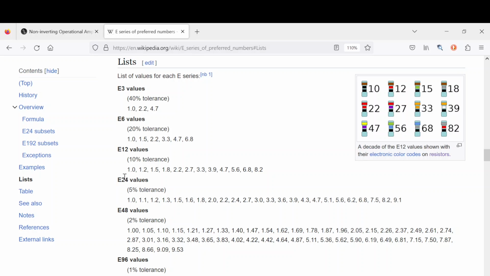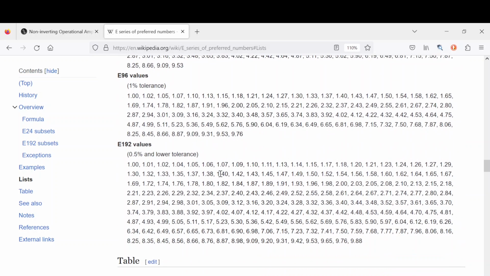And the number 24 is derived because if you look at this, there are 24 discrete values per decade, which means you could buy a 1 ohm resistor, a 10 ohm resistor, a 100 ohm, a 1,000 ohm, 10,000, so on and so forth, just as easy as you could buy a 3.3, a 33, 330, 3.3K, 33K, and so on. Again, 24 values per decade. Based on our gain calculations, it may be useful to jump up to this E96, which is generally considered the 1% tolerance.